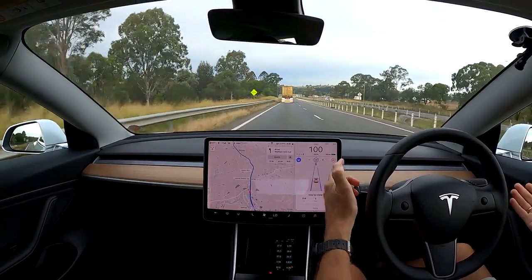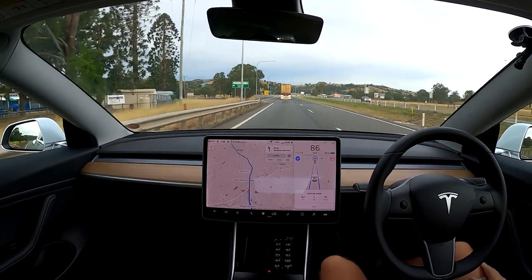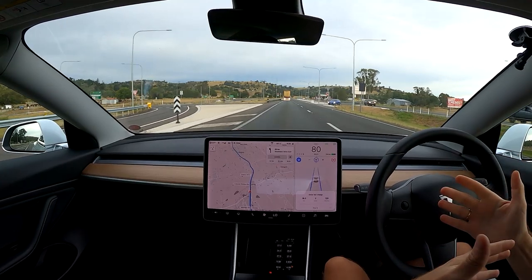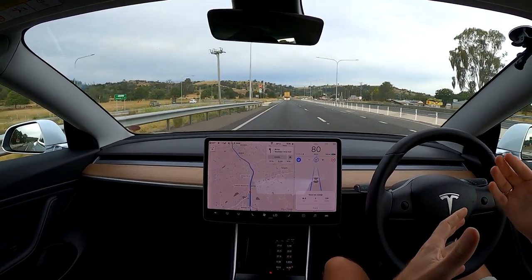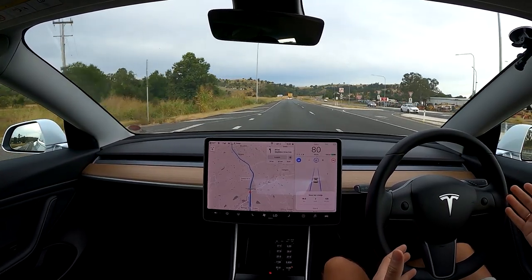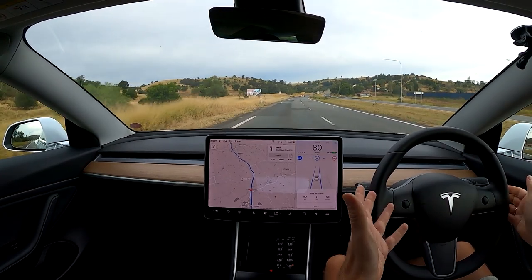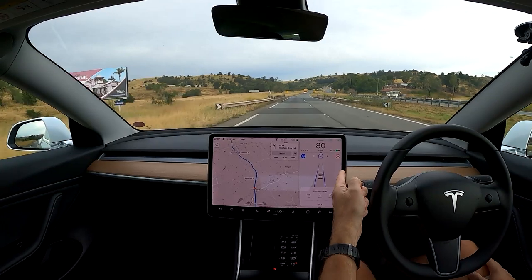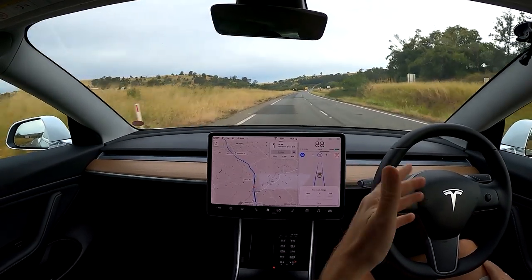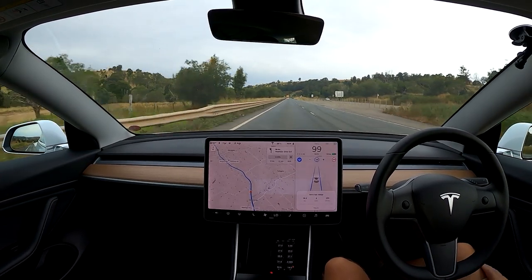Still 100, it's 80 here. Now it goes down to 80, but it still drives 100. Now that's not good. Yeah, so it always keeps this 5 seconds distance between the car in front of you and your car, regardless how fast you drive. Other cars have car lengths to set, and then it depends how fast you drive. If you drive in a city, you want to get a little bit closer to the car in front of you, so you go maybe to two or three car lengths, or maybe even one, depending. Let's see, 100. 100, but it still drives 80. Interesting, there's no traffic awareness, no speed awareness anymore. Now that's annoying, that sucks. Totally sucks.